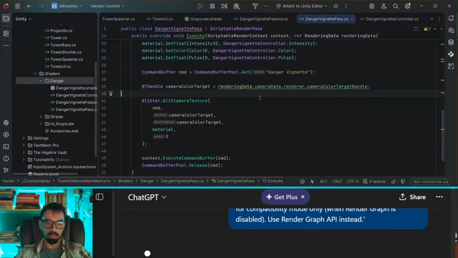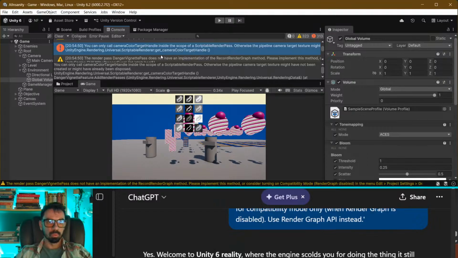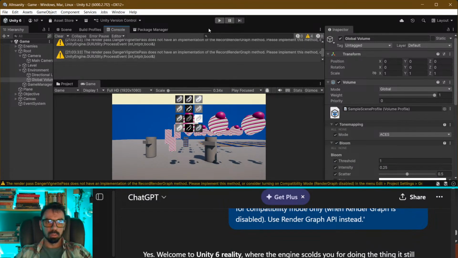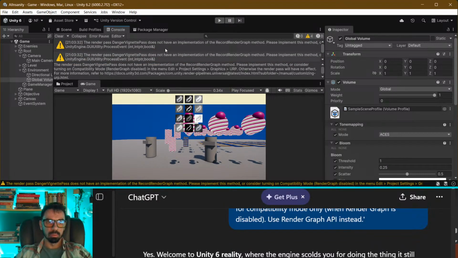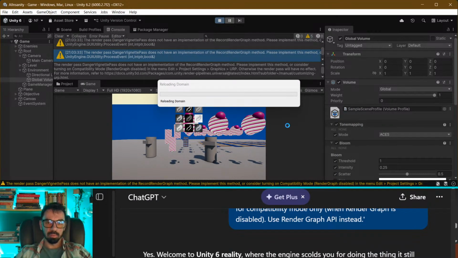And by the way, let's also see what's actually going on in the editor. Clearing all the errors. And nothing bad or broken.